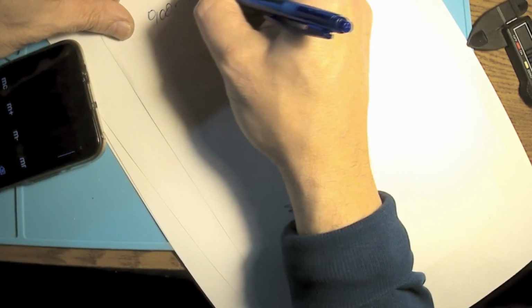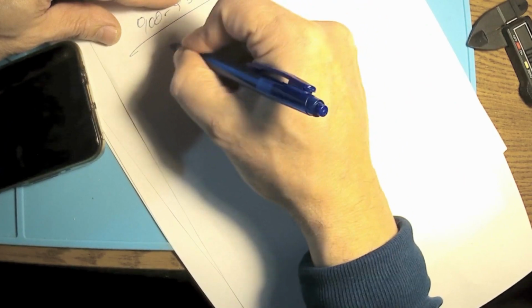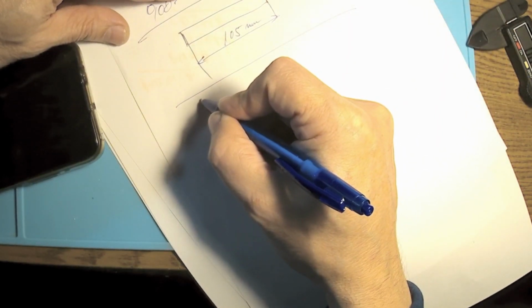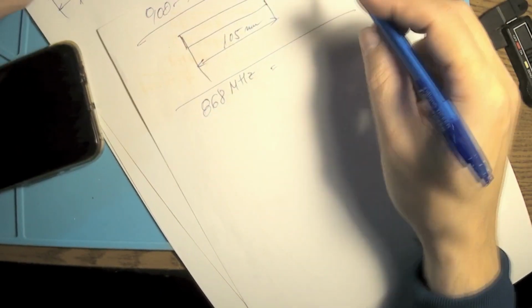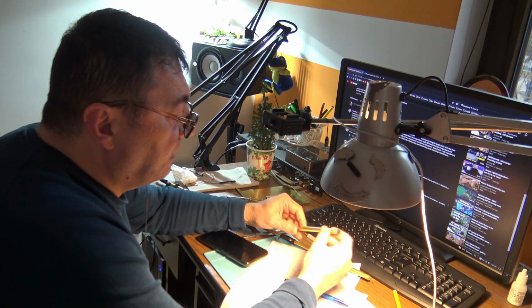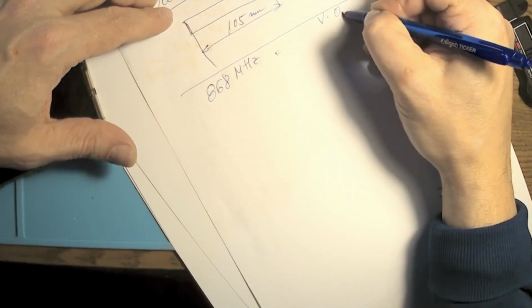So finally, here I need your help, people. This antenna is from 900 to 930 megahertz, okay? And for this, let's call it the middle frequency, 915, the elements, the tubes here, are 105 millimeters. How long should they be for 868 megahertz? Because in my opinion, this is 0.66 velocity, exactly like coaxial cable. It's a tube, of course, but it behaves like a coaxial, isn't that so? Maybe I'm wrong.